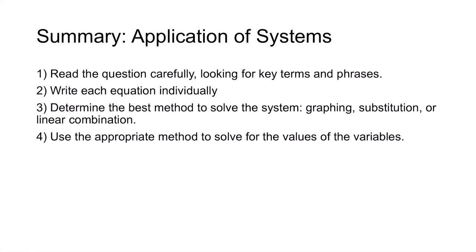So in summary, remember when we apply systems, you want to read the question carefully and look for any key terms and phrases. Then you're going to write each equation individually, and determine the best method to solve the system: graphing, substitution, or linear combination. Then we'll use the appropriate method to solve for the values of the variables.